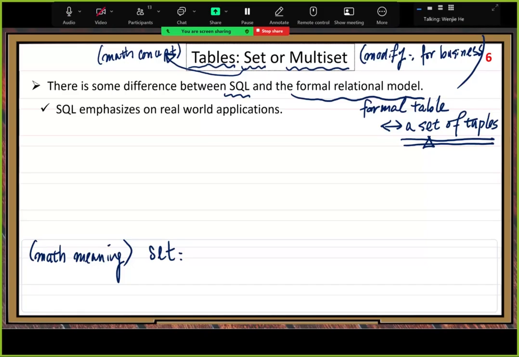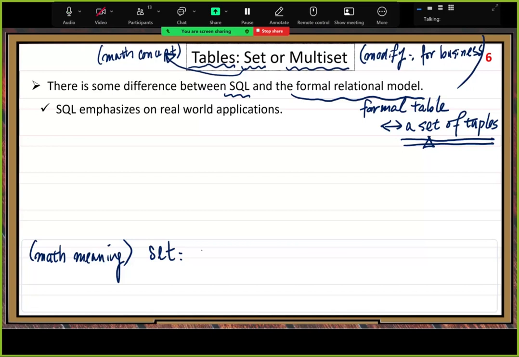How do you define a concept? When you define a concept, you may need to use other basic concepts. But if a concept is already the most basic one, you cannot define it. Set is one of them. You can use set to define other higher level concepts, but the set itself is at the lowest level. Although you can describe it, you cannot define it.